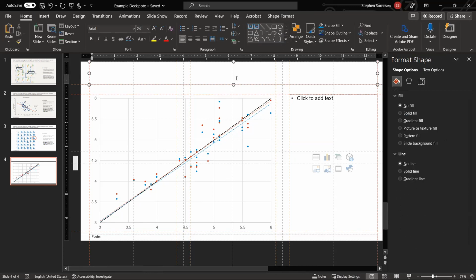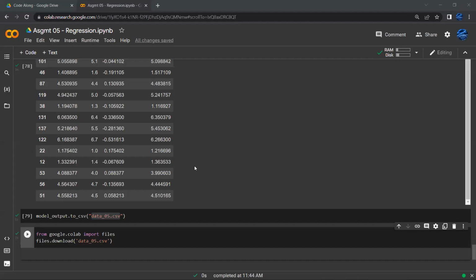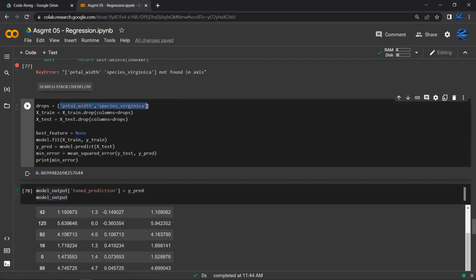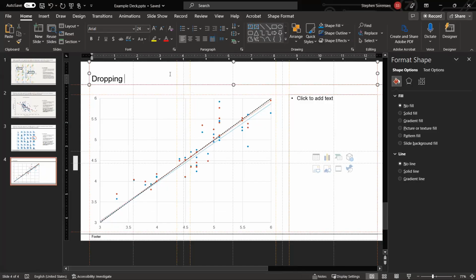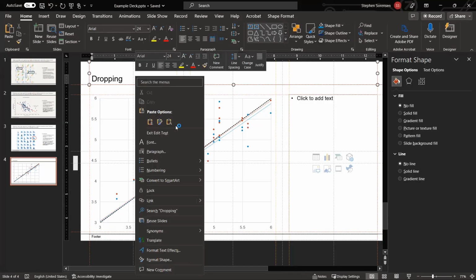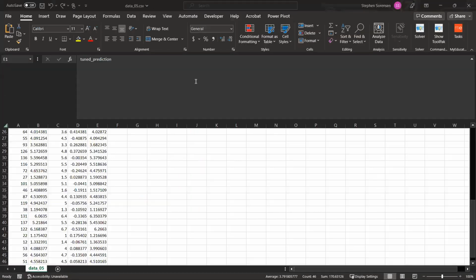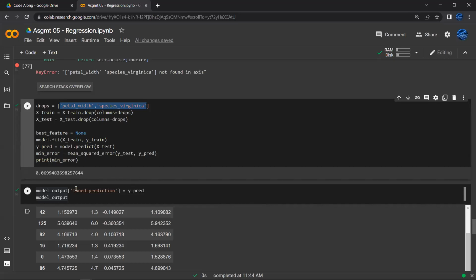So I'm going to say dropping, what were those columns that we dropped? Dropping petal width and species improves model performance by, and we want to look at the mean squared error that we got.